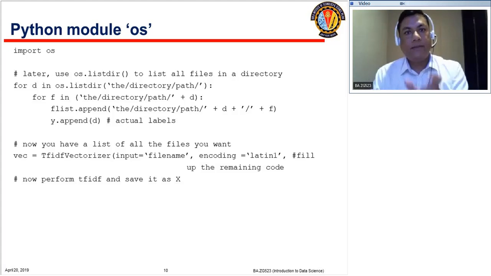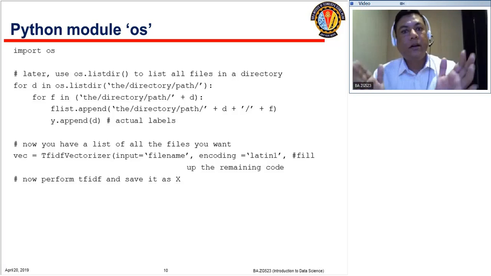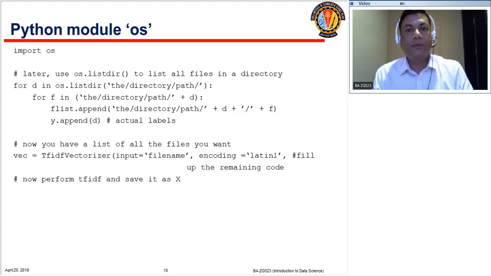So instead of a string as a document, you are looking at the content of each file as a document, and for each file you want to create a vector, the term document matrix. Here the document is a complete file. So for that, the input should be given as input equal to file name, inside single quotes.